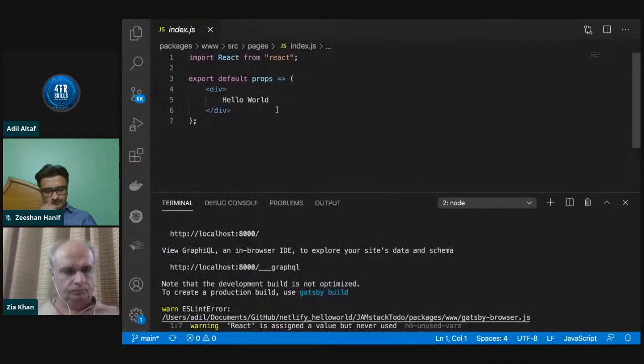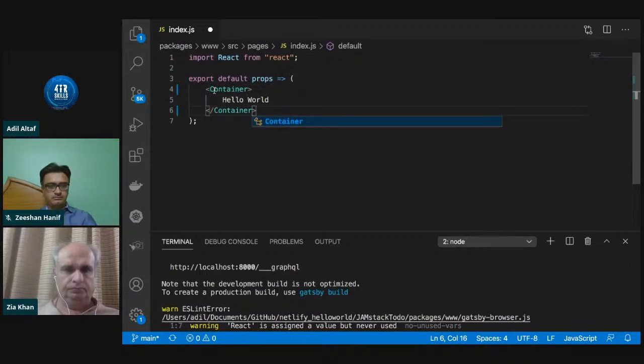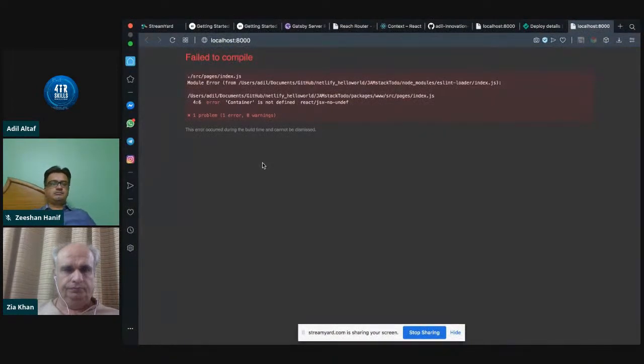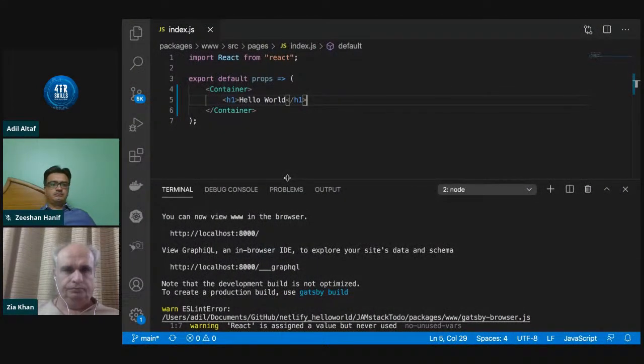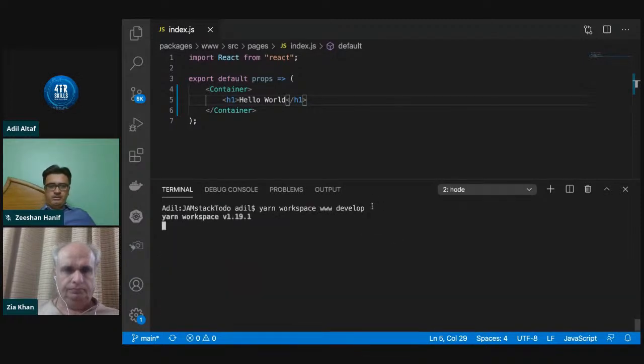Okay. So here now, instead of having a div here, we'll have a container working with theme UI, then close the container. And for this, I'll wrap this in a H1. And we probably have to try this again.